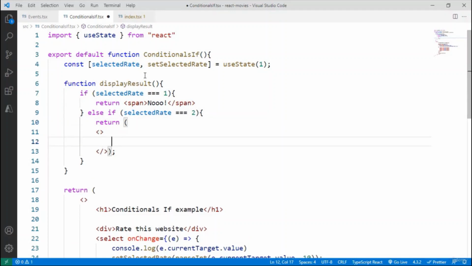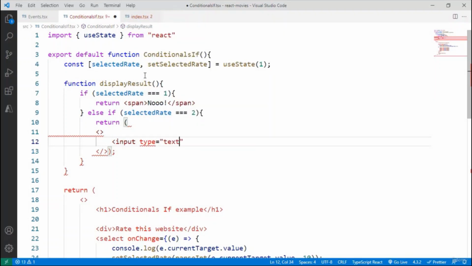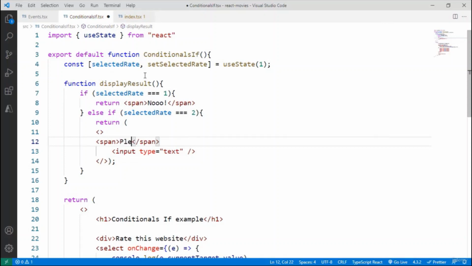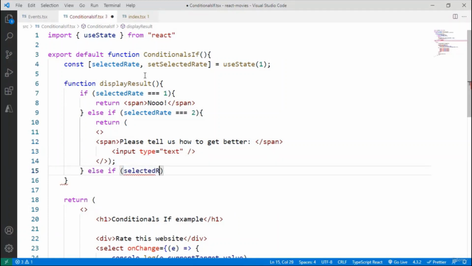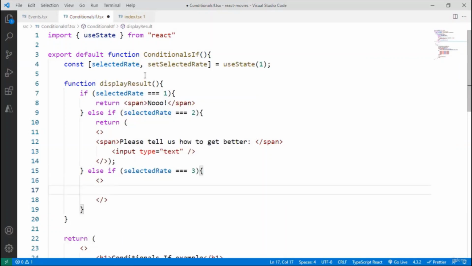So here I can put, I don't know, maybe an input type text, and I can put a span here also and say, please tell us how to get better, and so on. Let me say else if selected rate equal to 3. Again, I can put an expression here and put whatever I want.